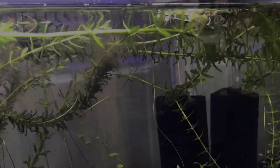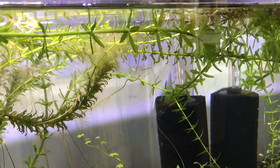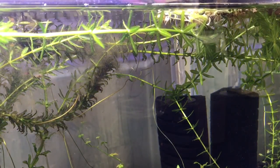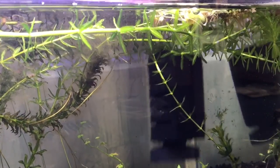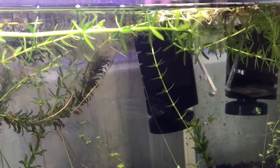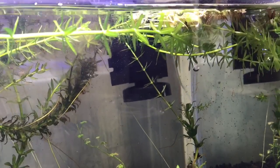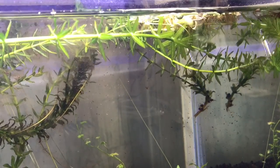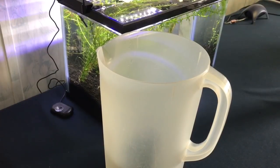So because I want to show the process of cleaning a sponge filter, it is one of the most asked questions that we get. Now if you're cleaning a hang on the back filter, or you have a different type of filter, then it may look a little different to what I'm doing today. But with a hang on the back filter, you would just replace the cartridge every 4 to 6 weeks, again depending on the stock of the tank. If it's a sponge filter and you've only maybe got one betta fish in the tank, then again you would only need to maybe clean that filter every 4 to 6 weeks. So they don't need to be cleaned as often as people think, especially if the stocking level in the tank is very low.